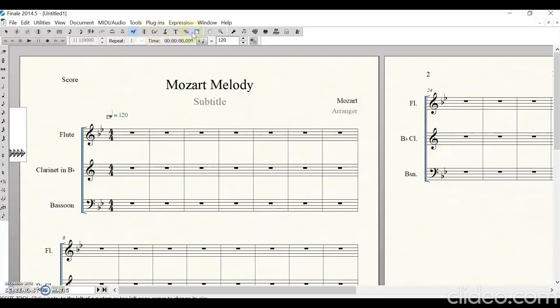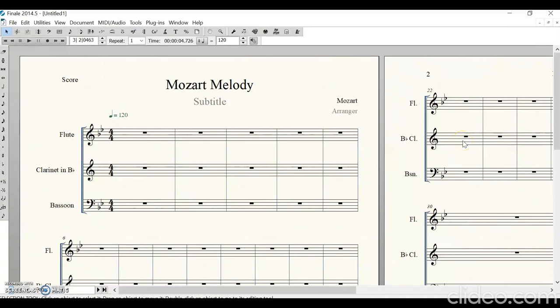The rest of these tools are more advanced, like there's a chord tool, there's lyrics, there's text, resizing, so if you need to cue notes, you can resize those. All of those we're just going to kind of ignore because this is a very basic tutorial. But you can look up online what those do if you're interested in using them. Finale has a pretty good online tutorial. If you just Google the question, their help site is really good about explaining everything.